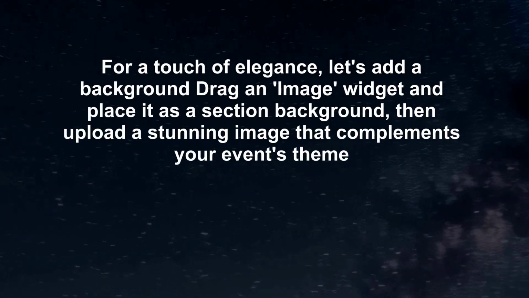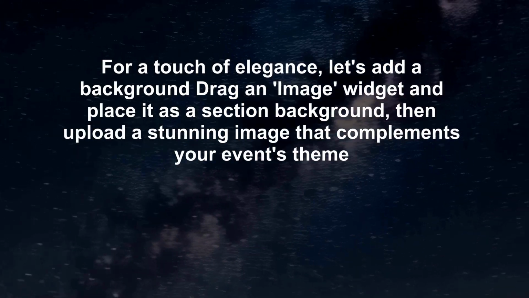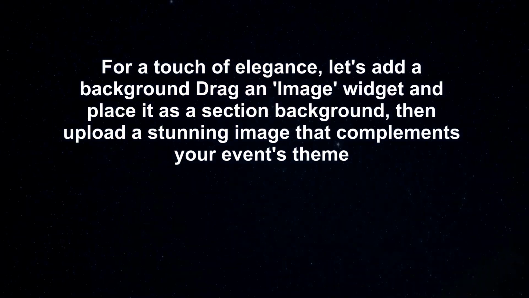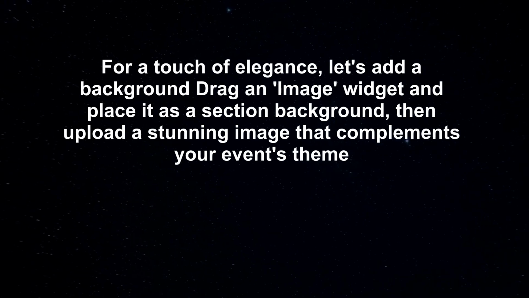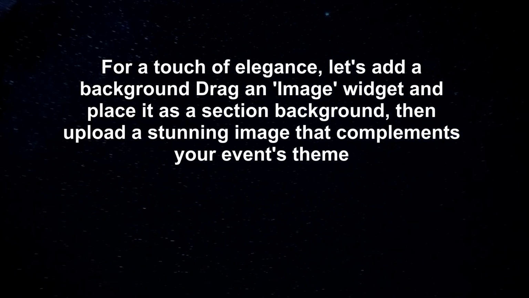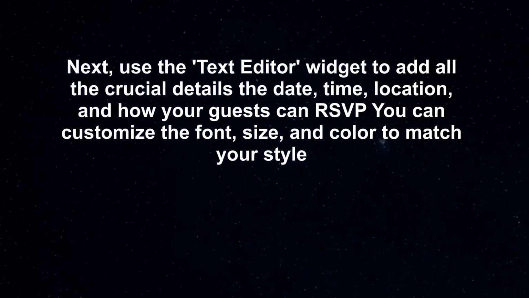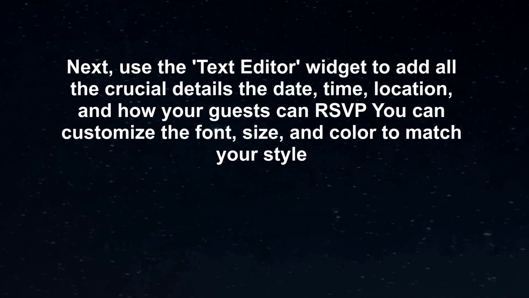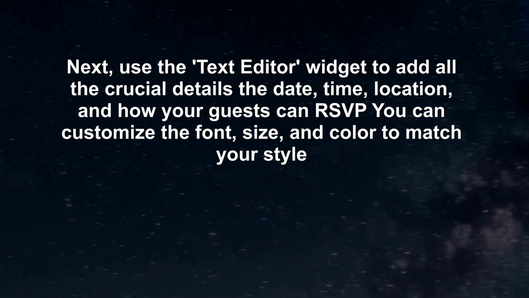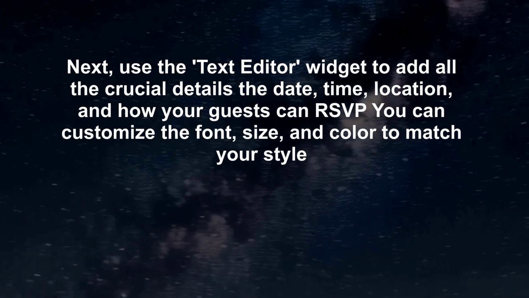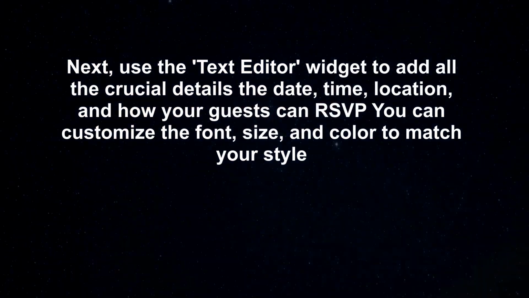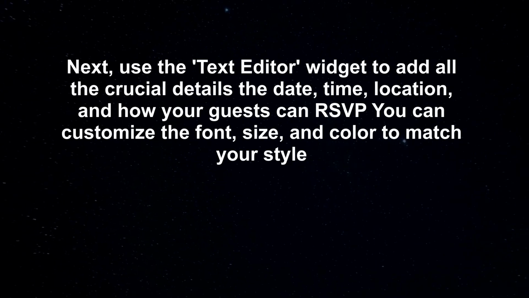For a touch of elegance, let's add a background. Drag an image widget and place it as a section background. Then upload a stunning image that complements your event's theme. Next, use the text editor widget to add all the crucial details: the date, time, location, and how your guests can RSVP. You can customize the font, size, and color to match your style.